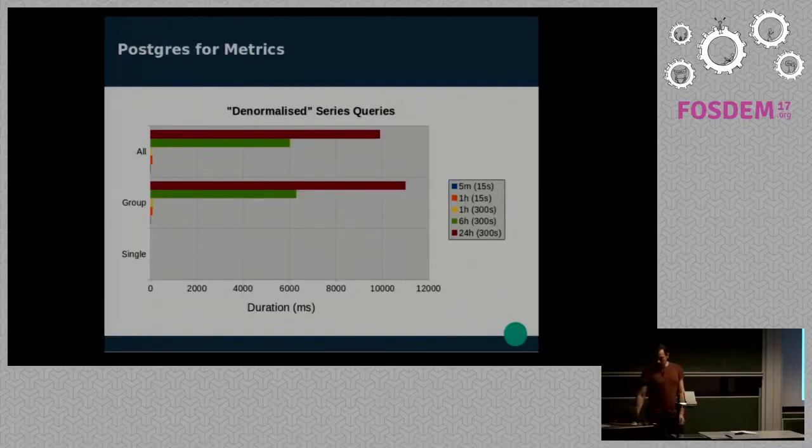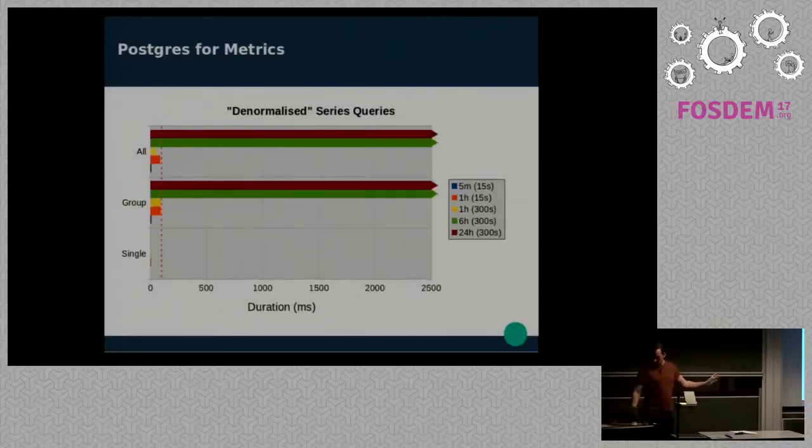The kind of interesting thing about this is this rather naive schema we've put together doesn't actually do too bad. We can pick out individual series really fast, but doing these queries over the big time windows, so over the 6-hour and the 24-hour time windows, it really starts to sort of grind away a bit. I should mention all these tests I talk about are over 1 day of data, and that's about 45 million rows in the table. I don't think I mentioned that earlier.